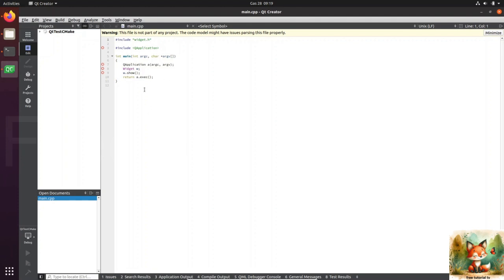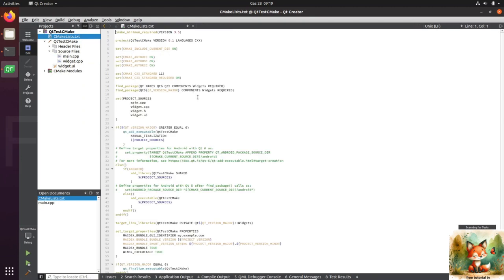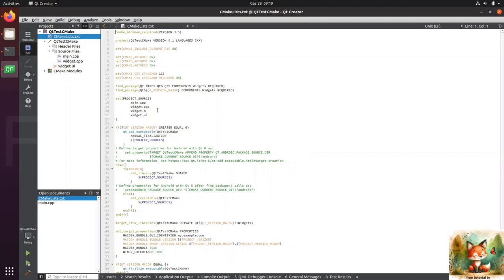So this is our Qt Creator IDE generating our project. You see the spinning wheel here. It's taking a lot of time because this is a virtual machine. It's going to run a little bit slow. So it is here. We can double click on the CMakeLists.txt file. And this is going to be what is used by CMake to glue together our project and build it to give us a binary that we can run. So you see here, for example, we are specifying what makes up our project here. We have the main CPP file, we have a widget CPP file, and we have a bunch of files here.